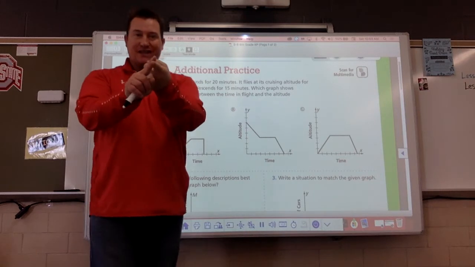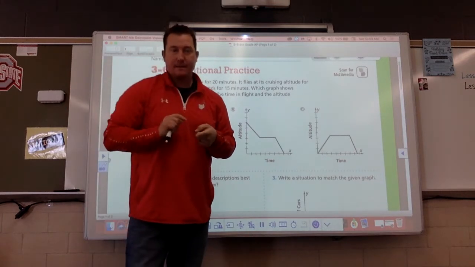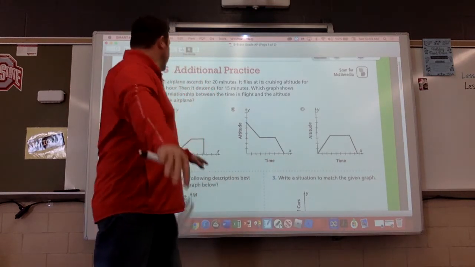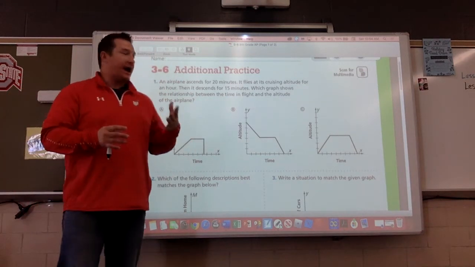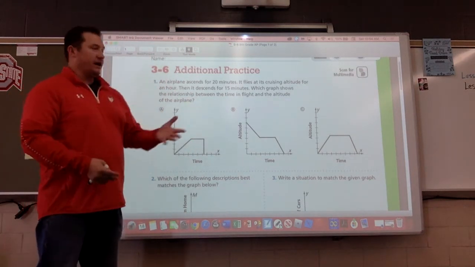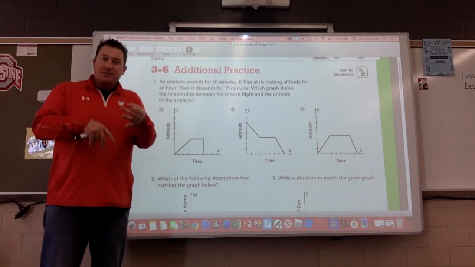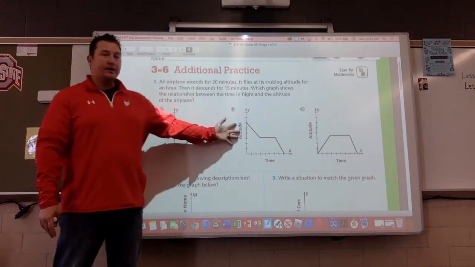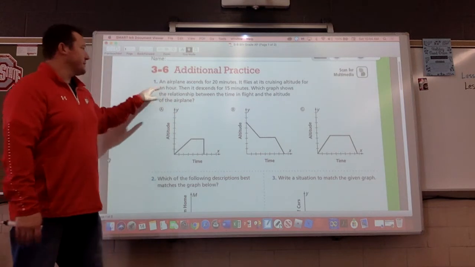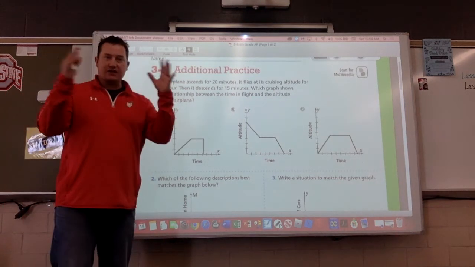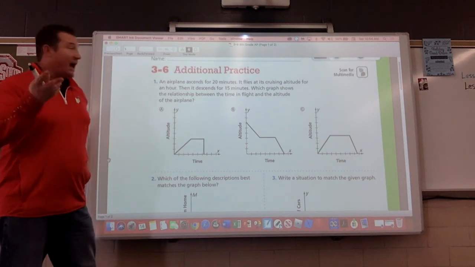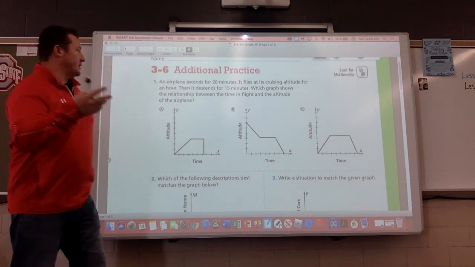This should be page 65 and 66 in your packet. So, hope you're doing great today. Let's keep on with our qualitative graphs. Again, sometimes we're going to sketch them. Sometimes we're going to have to pick out which one matches the story they give us. And that's what we got here on question number 1. So as we read through it, let's think about the intervals. How many is it going to have? And what should be going on?